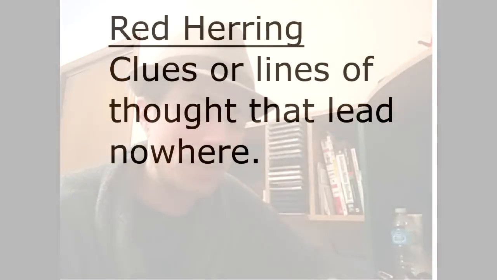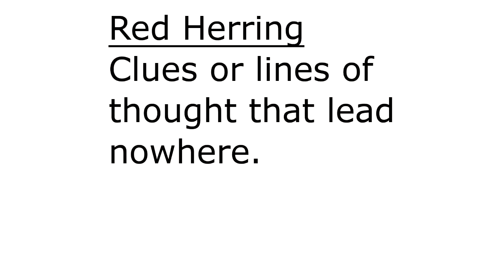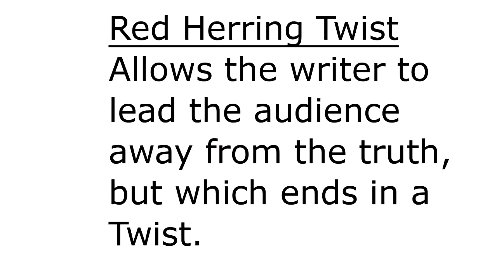So what we've been talking about here is lying and ruses, so human behavior and human speech. And in detective fiction, there's a common term for that, and it's called the red herring. That's a combination of everything that someone is lying about. So the murderer is always going to lie about their alibi, and they're either going to point at someone else or point at somewhere else that is totally obscure. A red herring twist is when we're led somewhere, and that leads to a twist in the plot.